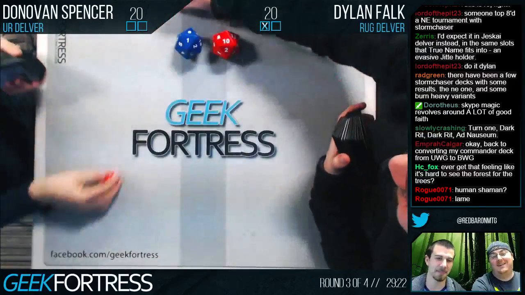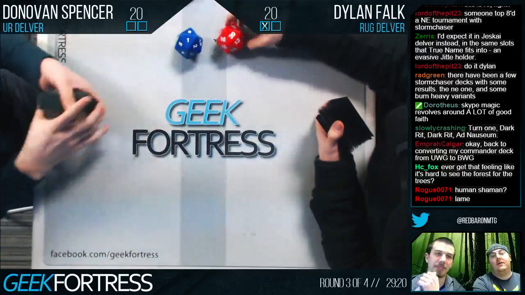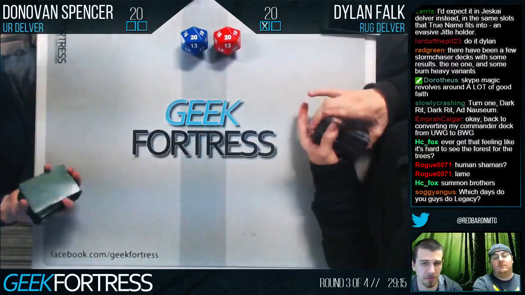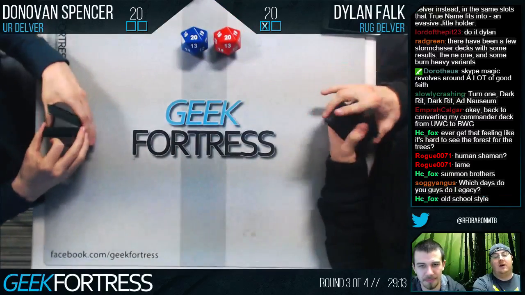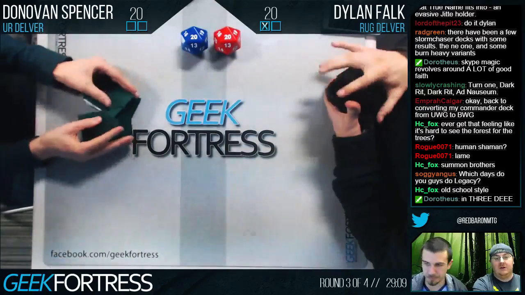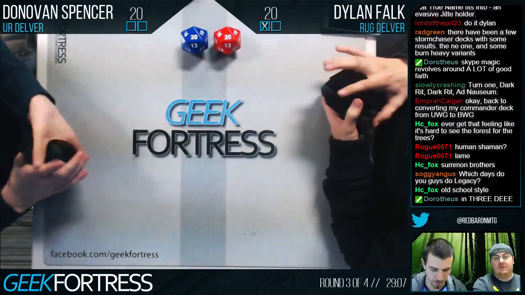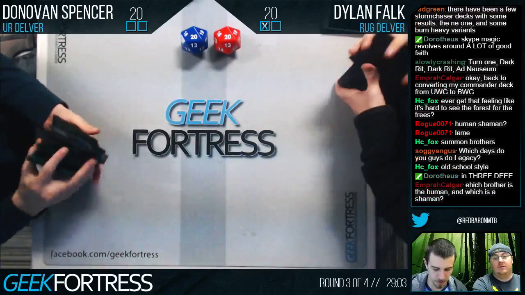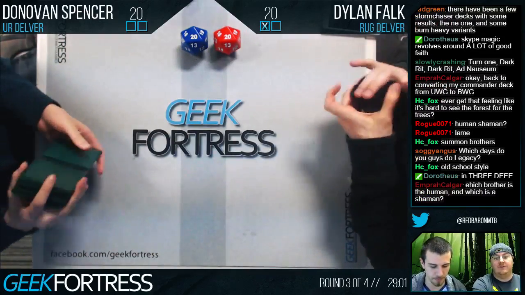Come on. Okay. All right. So, getting ready for Game 2. Donovan is going to be on the play with this Delver deck. He does have Dazes. Probably took out those Force of Wills. Yeah. This is a tough matchup because they're almost running the same exact package. I think Dylan's running Stifles, and then they're both running a combination of Daze, Spell Pierce, and Forces.